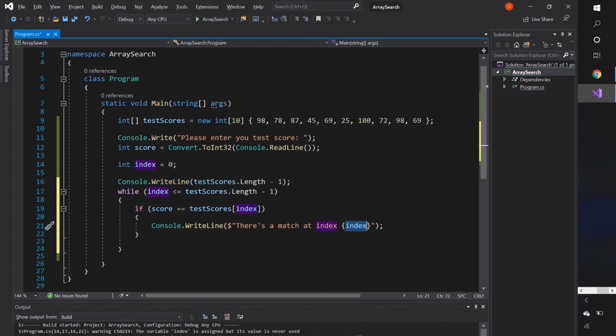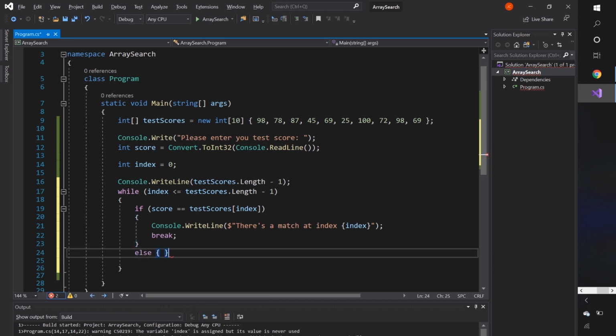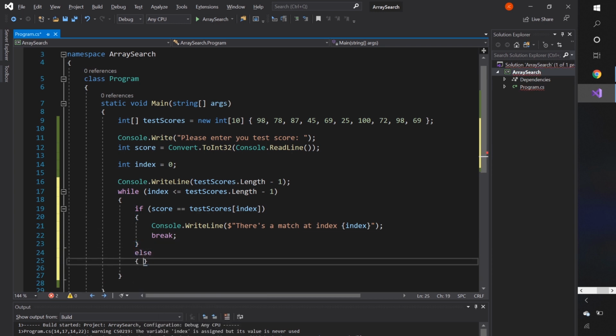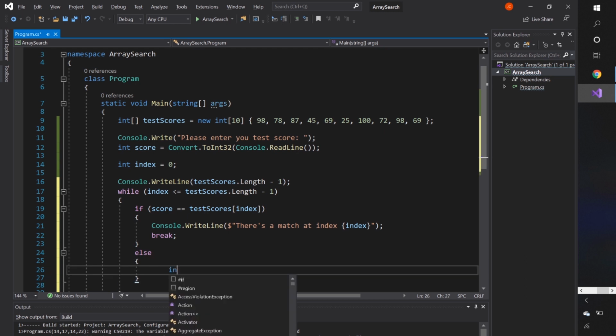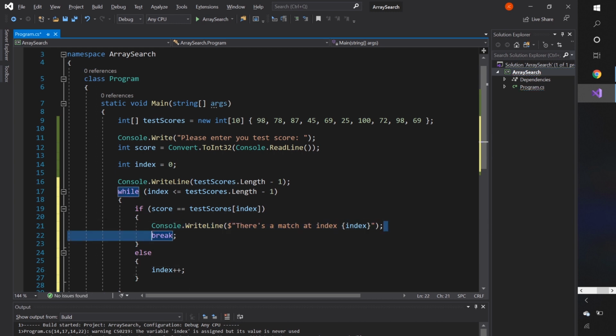That's what this index is for. We want to break out of the loop if that's true. Else we want to increment to the next number, so index plus plus.